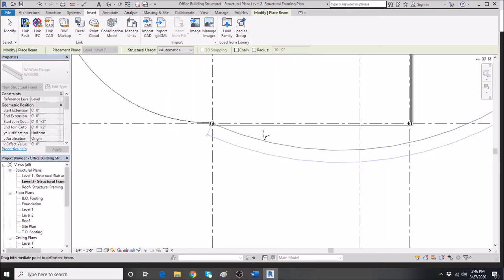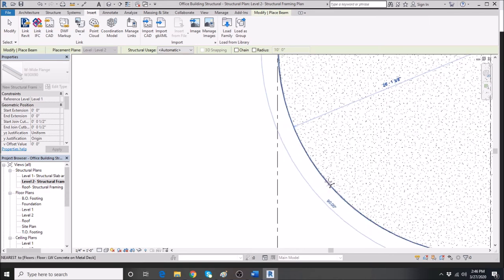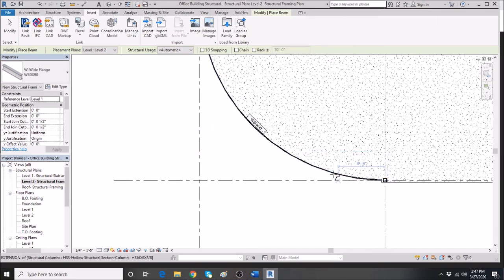Click that, and then I want you to select the midpoint of this. It should be about 90 degrees. There you go. So you have that 90 degrees. I want you to click that. There you go. So you have there now the beam with this W 30 by 90.